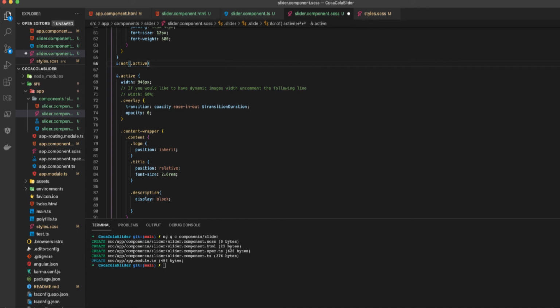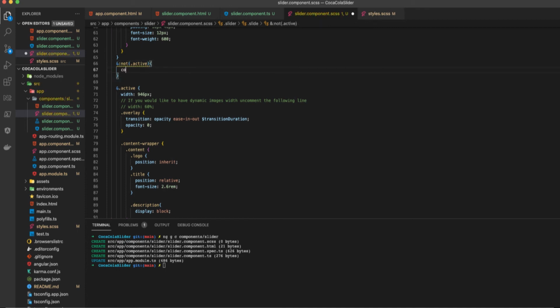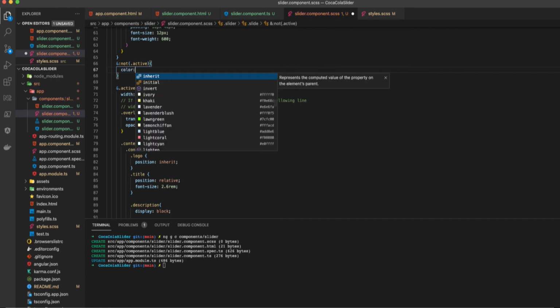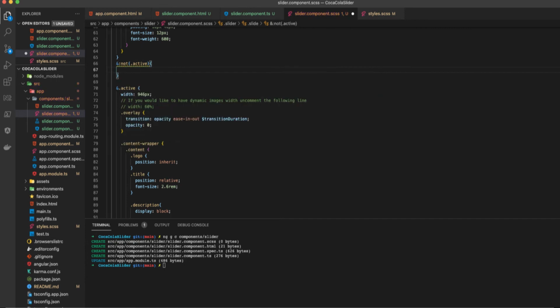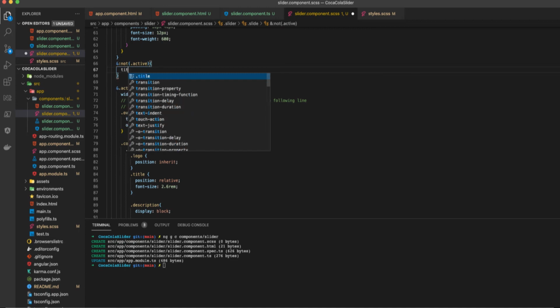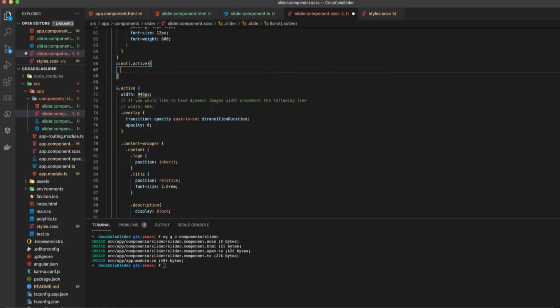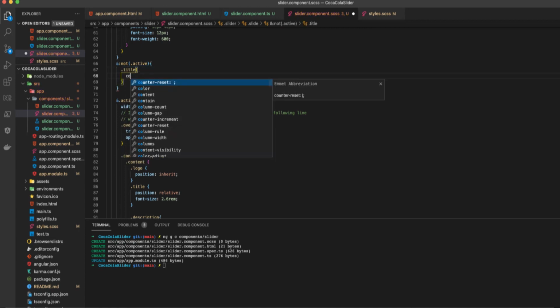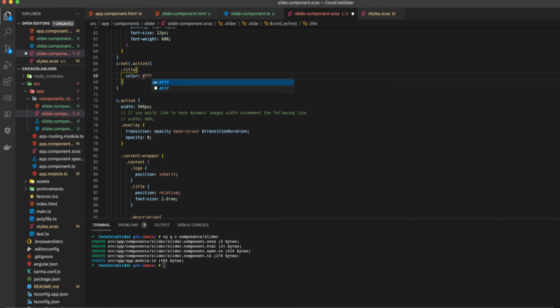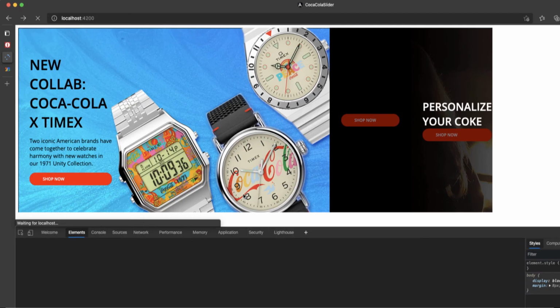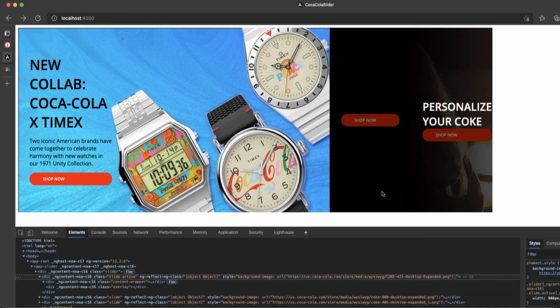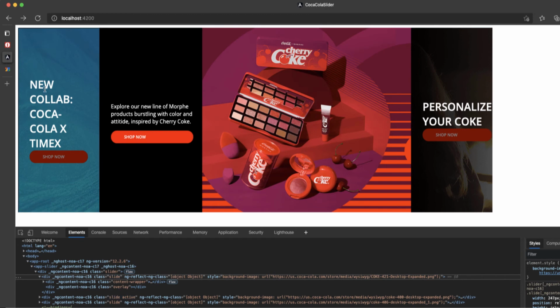So when the slide element has no active class applied, I'll say the color of the title will be white. Okay, so that means if it's not expanded, as you can see here, the content is white.